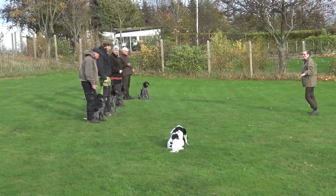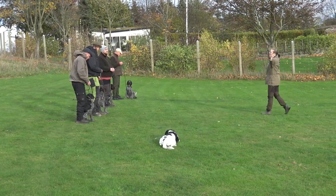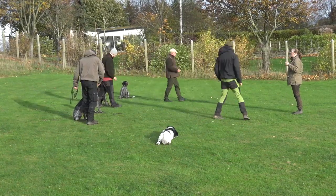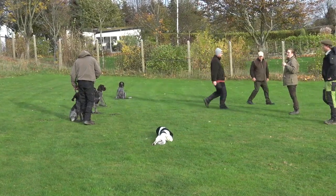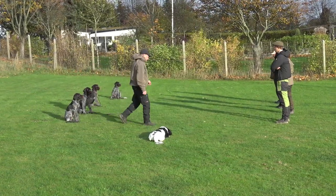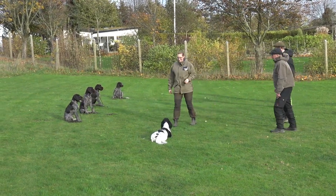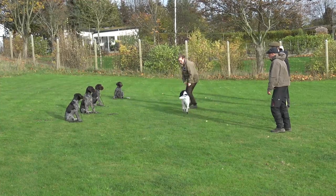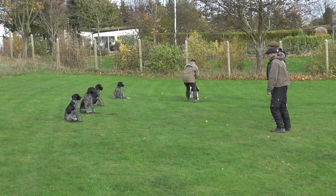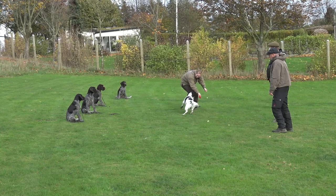We shall make this a little bit more difficult. We shall have the dogs stay put when Sally is playing with her spaniel in front of them to make a more clear disturbance. We will see if it's okay for them. Now Sally shall do the same as last time, but more happy with the spaniel. And that's more difficult for the dogs instead of just going still. She will play with it. And of course, the other one would like to take part, but is not allowed.